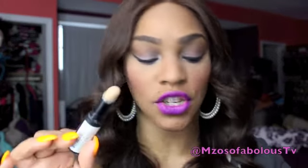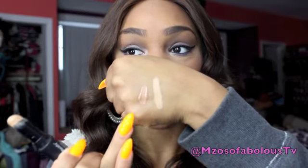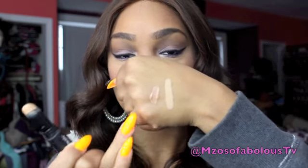Anyways, anytime I put my concealer on my eye, I always do it in a V shape like this, and then I'll fill the triangle in. So this is a really good concealer. This is a more yellow base concealer. The Maybelline Fit Me is more warm and this one's more yellow base. This is definitely something, if I want that real dramatic Kim K effect eye, this works really well.